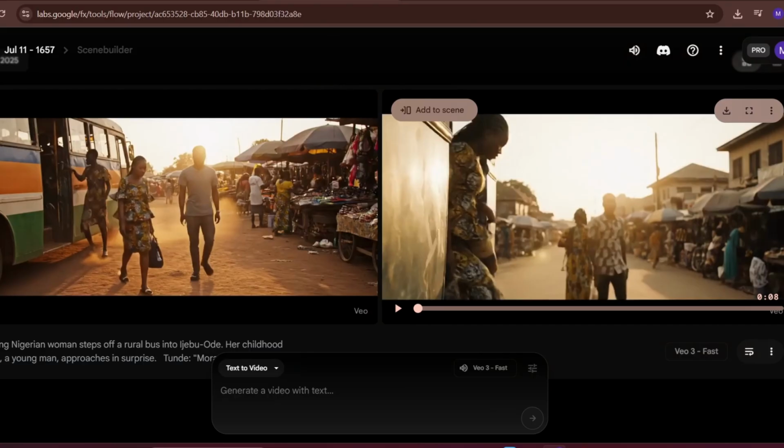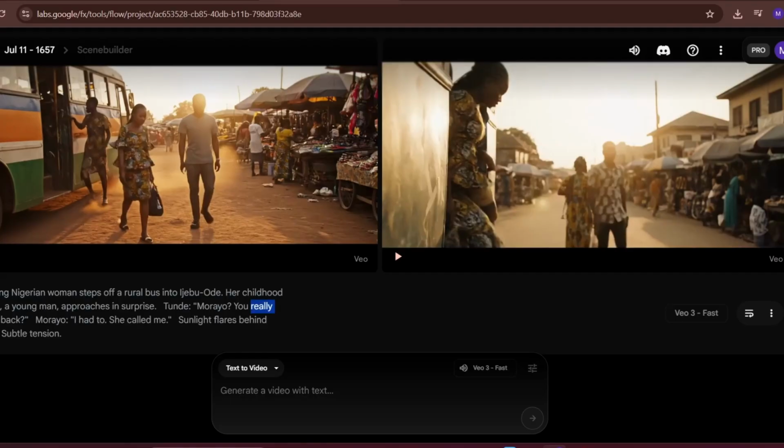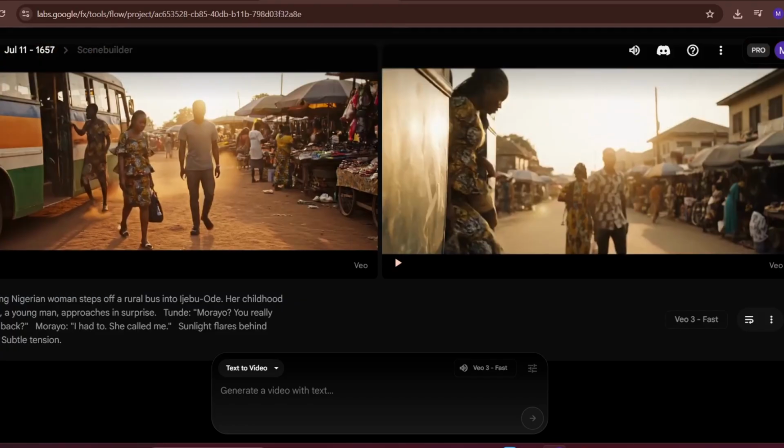Wow, that was amazing. If you want to use, let me say, Nigerian pidgin, you can just prompt it that way. I don't want to waste my credits anymore, so you can just add it with the prompts. You can just edit the prompts. So if you want to add that, you can just edit the prompts and you can say reuse the prompt here. Once you say reuse the prompt, it will be very fine.